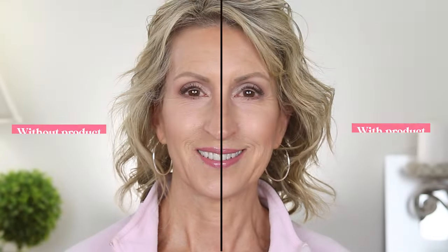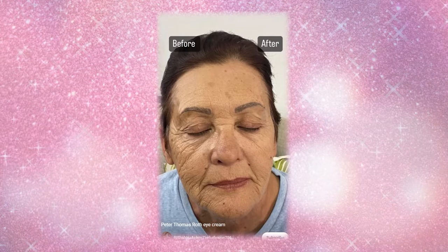Here I am with my makeup applied. Can you see a difference where I applied this product? After I applied my skincare products, I really didn't feel the tightness of the Peter Thomas Roth product any longer. I don't see much of a difference between the left side of my face — where I applied the product under my eye, over my eyebrow, and to the left of my mouth — compared to the right side where I didn't apply it. The lines above my lip haven't really softened at all. Other YouTube videos show women with more lines on their faces getting a better result with this product — I just don't have many wrinkles.